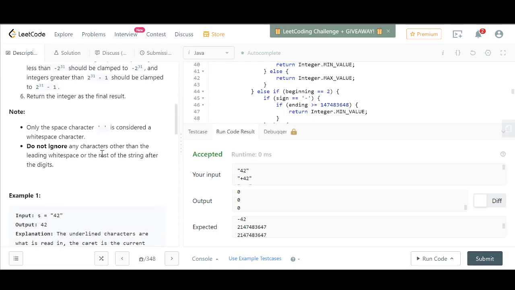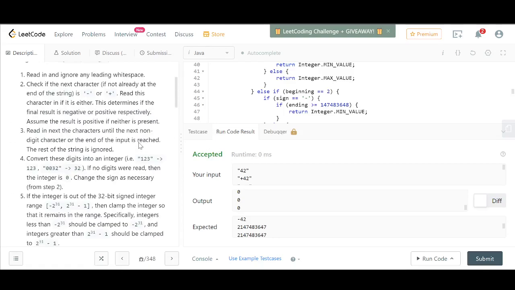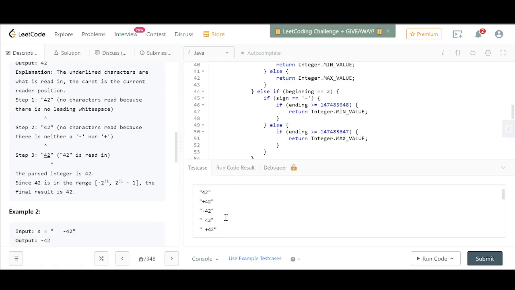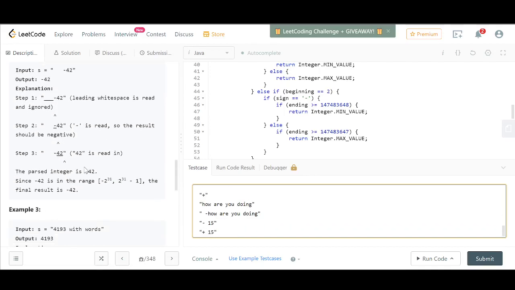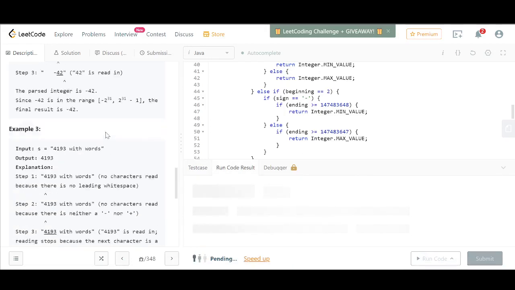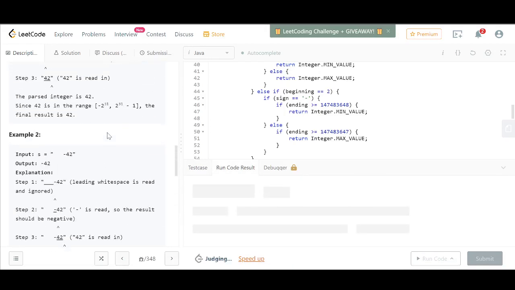What else? What other test cases might there be? Put a tab here maybe? Hmm.